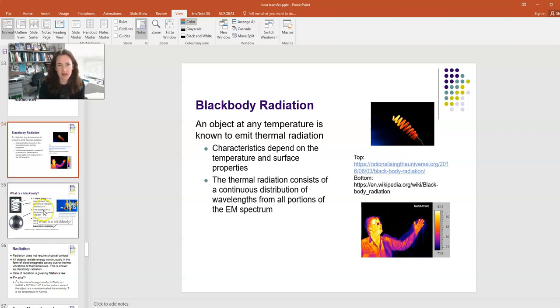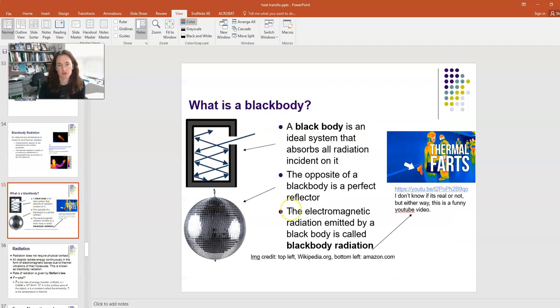Now, you might say black body radiation. What's a black body? What does she mean, black bodies? Okay, so here, a black body is an ideal system that absorbs all the radiation emitted on it. So a perfect black body has a perfect black body spectrum, as we'll talk about in a second. If you want a mental picture of what a perfect black body might look like, you might envision a black box with a little pinhole in it. Black is a color that absorbs a lot of light that comes in on it, and if it's only got a pinhole to escape, not much can escape.